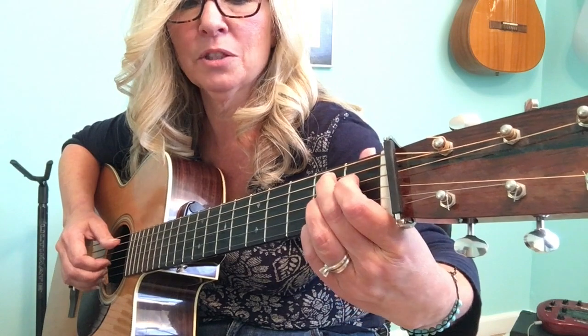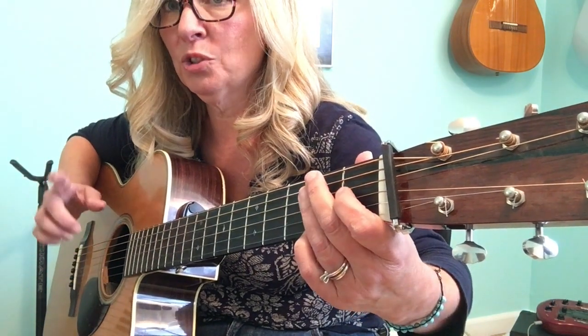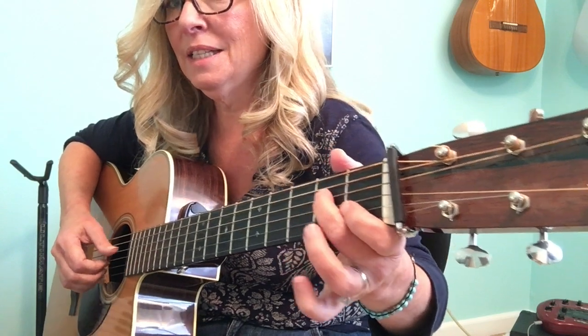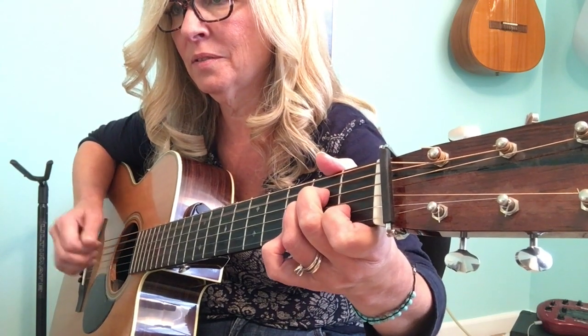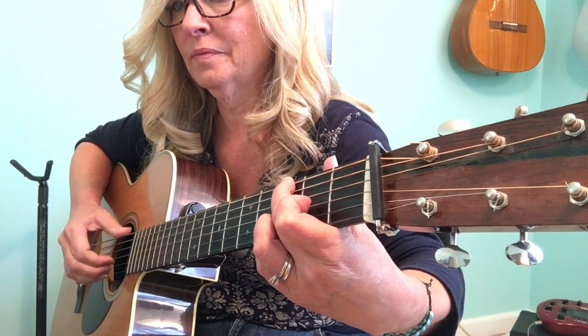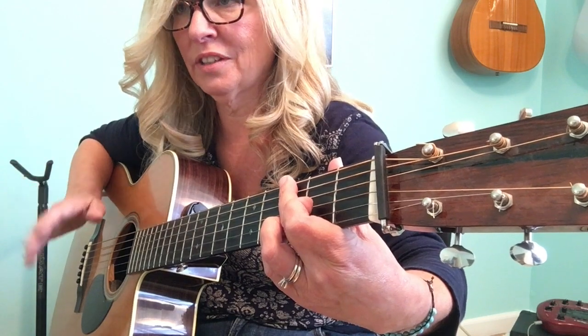Half a measure, and then to B7 for half a measure. And now we're going to change chords every beat. E minor, D, C, E minor. And I did that E minor with a 4th string bass. Had to go on. And then half a measure of A minor. Half a measure of D7. Whole measure of G. So that G didn't have a walk down. It's just nice boom, tick, tick, tick, just like the intro.